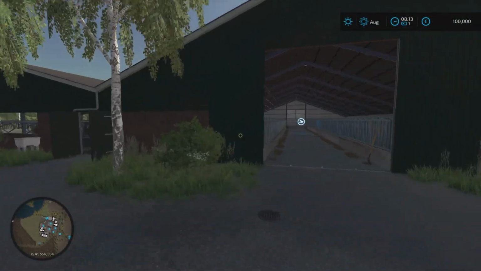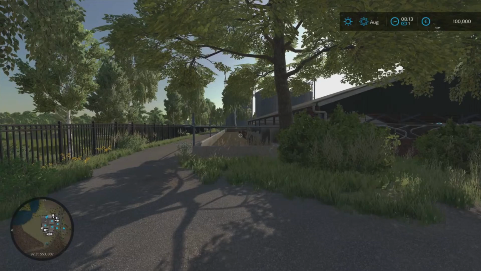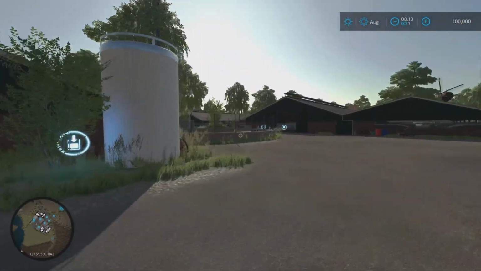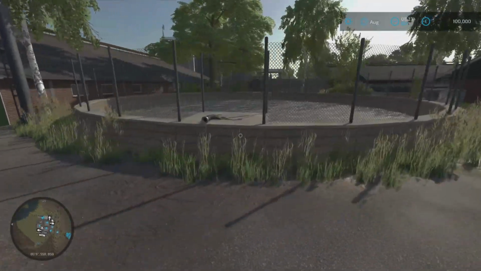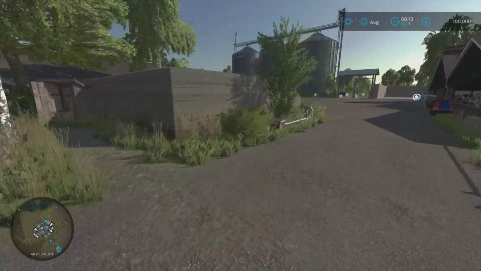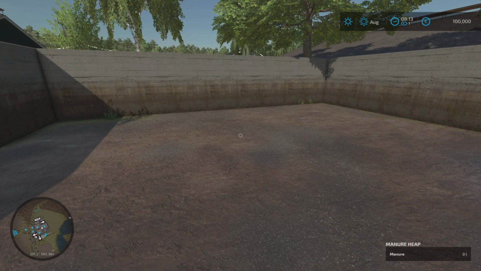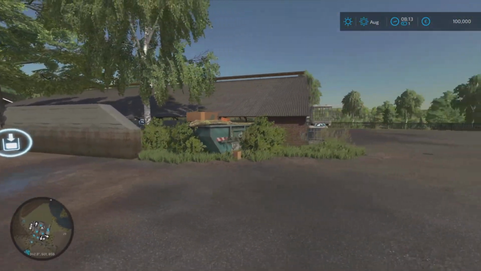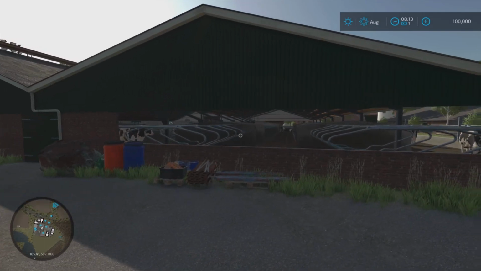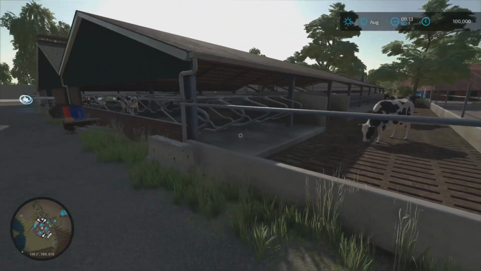And then we've got another cow barn. Again, this one's empty. Exactly the same setup scenario, as you can see. Pretty cool. We do have a slurry pit just there, and then we do have a manure heap just here. If I come into that, that is showing that, so pretty smart. And then the third one is just here. This is the one that has the cows in. As you can see, we've got our Holsteins in there.